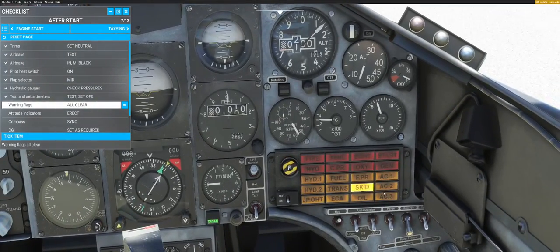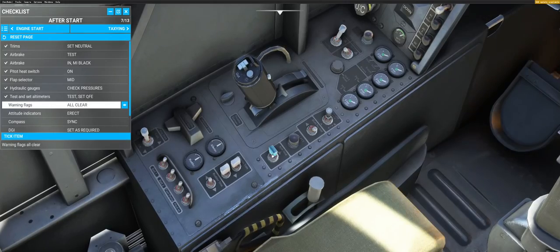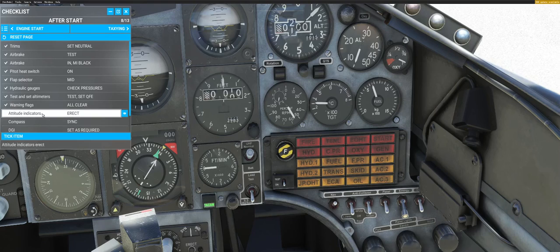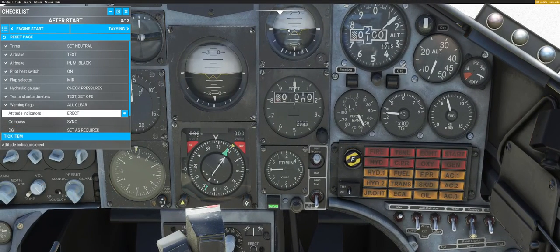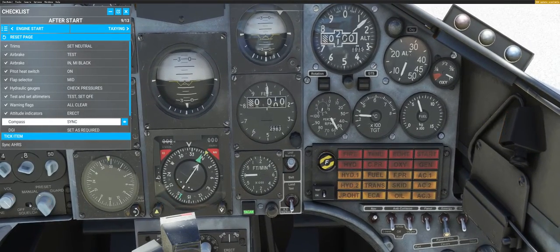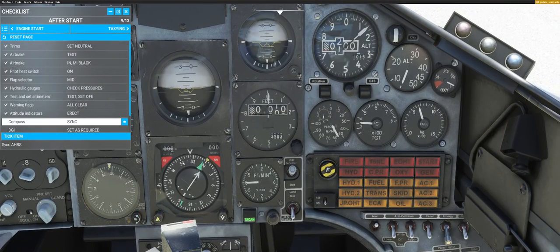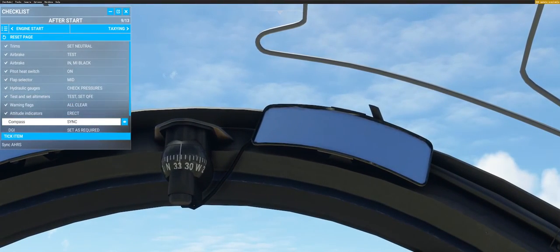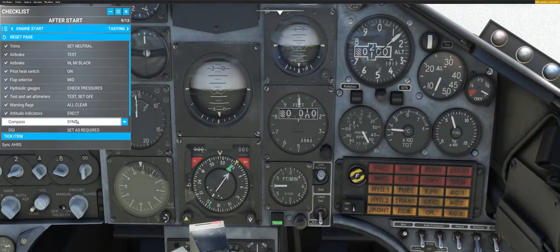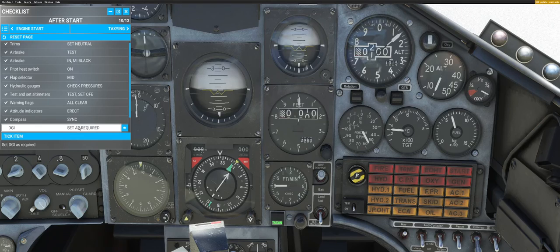All clear. Oh, we've got our anti-skid on still. What did I press here? Oh, that's weird. Anti-skid is off. All lights are clear. Indicators are all erect. That thing there and that thing there. Erect. Compass sync. So we're looking at our compass and we are, what is that? 31, 32, 32.5, is it? Yep. I think it's close enough. I don't know how to read those things. Compass is synced, DGI as required. It's not required.